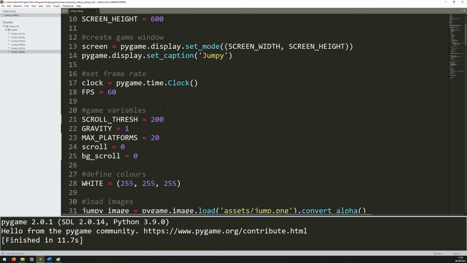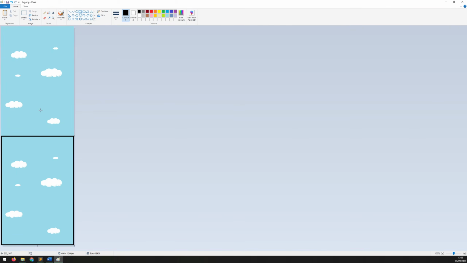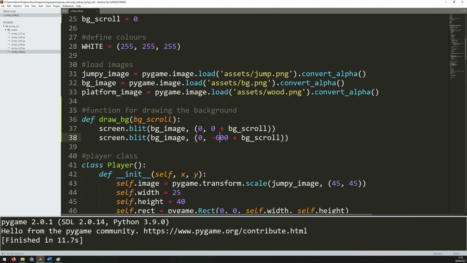But instead what I'm going to do is, within this section, I'm going to keep this exactly the same. But when I get past the height of 600 pixels with my background scroll, I'm just going to reset it back. So essentially, when both of these platforms have moved all the way down the screen, and this one takes the place of this one, then I'm going to reset that scroll variable and push them back to how they were. And that's going to give me an endless background.